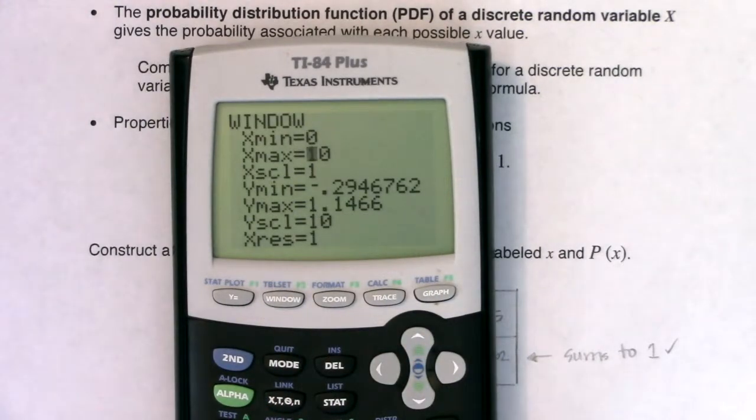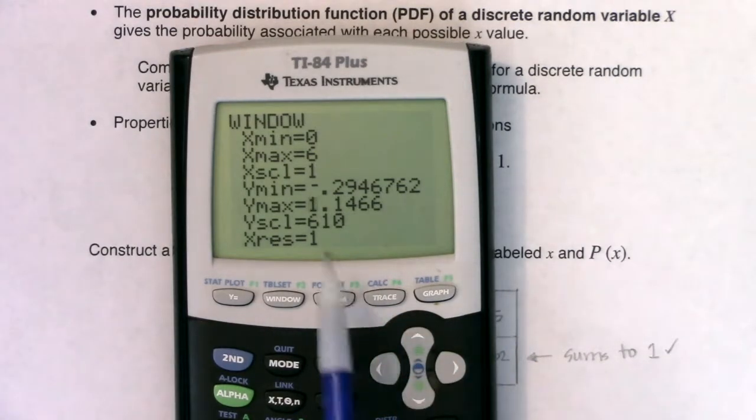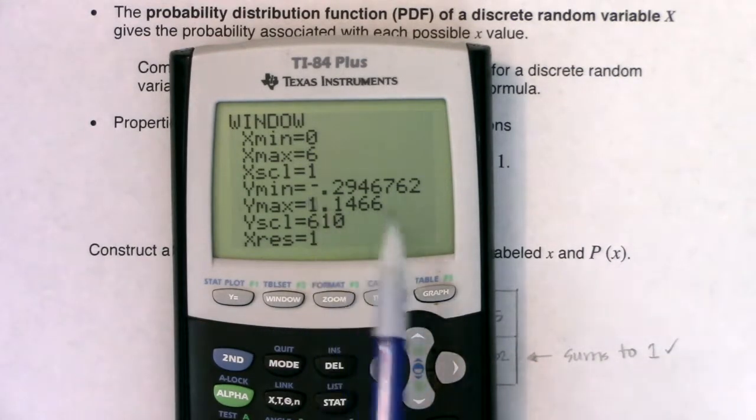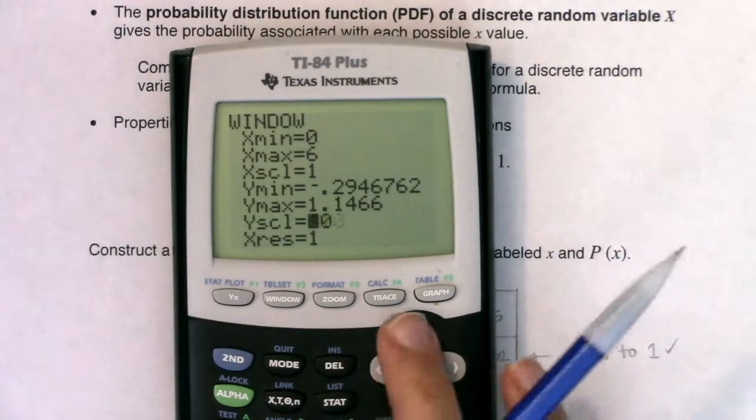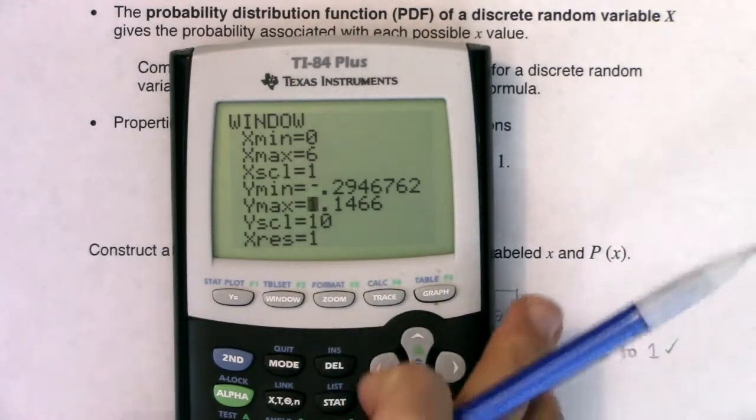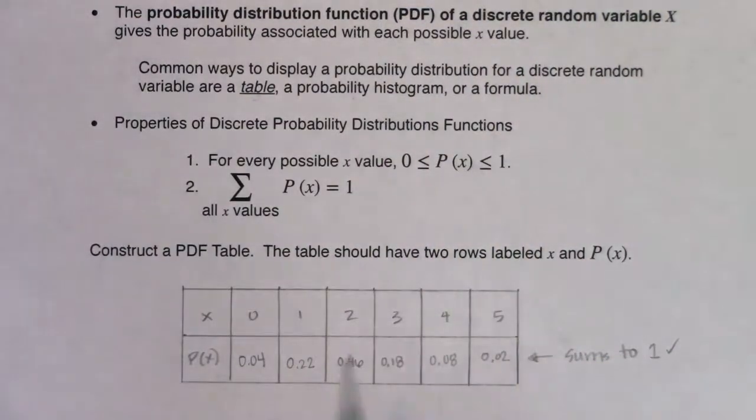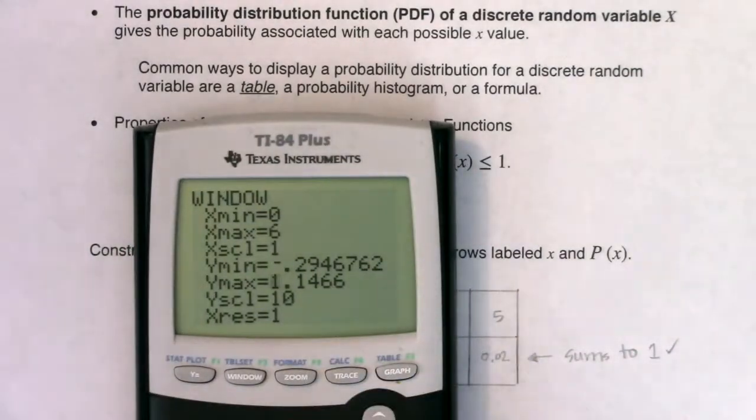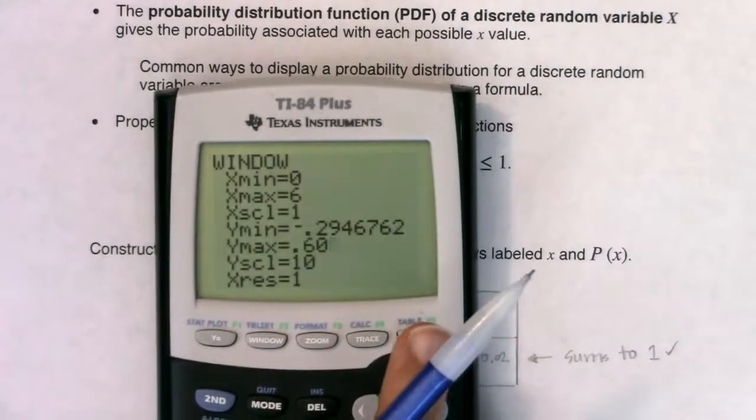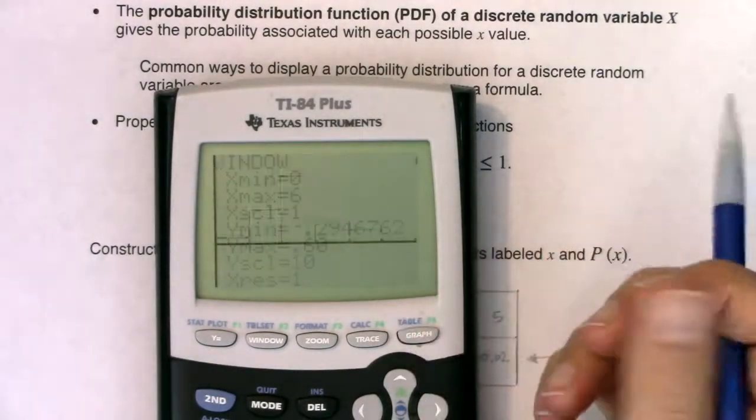Let me hit graph. It's kind of scrunched over here in the left hand corner. It's looking pretty good, but it's still scrunched. So I don't need all of this room. I'm going to change my window just so my graph looks a little bit nicer. I'm going to go to six instead. I didn't need it to be all that tall. Our highest Y value was going to be 46%, so I'm going to change this to about 60%. I think that's a better fitting window.